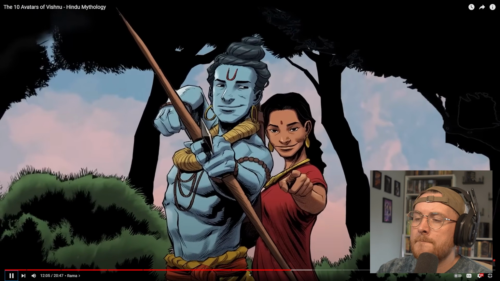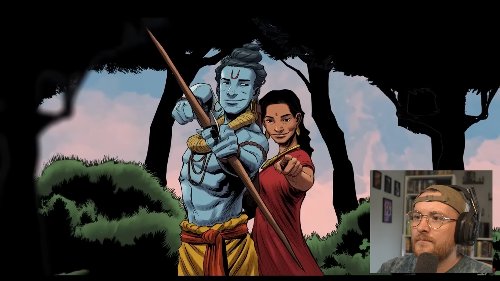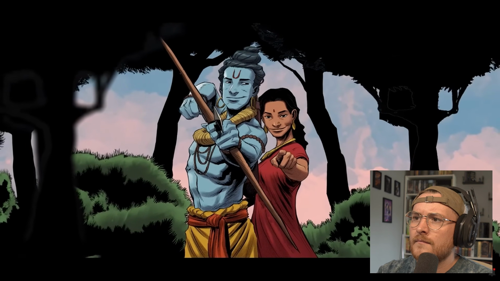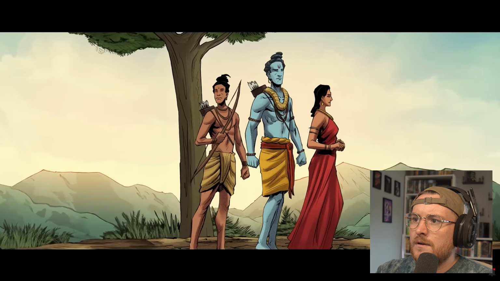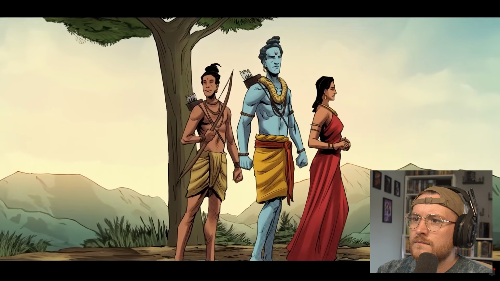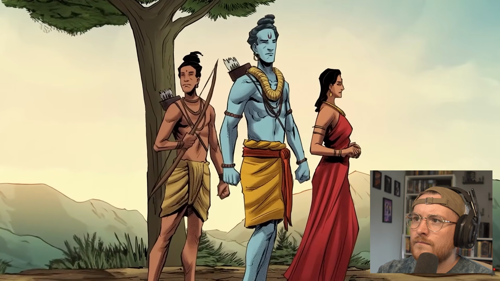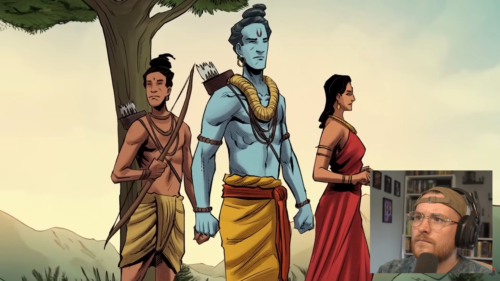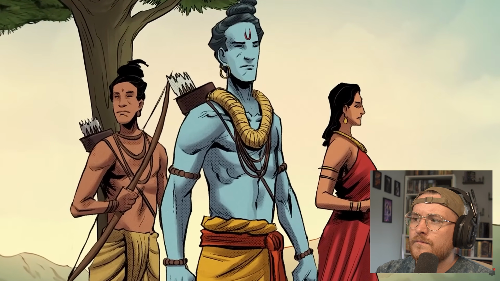They had to assemble a powerful bow and consecutively shoot an arrow at 7 trees. Only Rama, as the incarnation of Vishnu, was able to accomplish this task. That's cool. When he was banished to the forest for 14 years after his stepmother Kalki wanted her son Varaha to be the king of Ayodhya, Rama set out on a path of self-discovery and enlightenment, helped by his wife Sita and loyal brother Lakshmana. Wow. One day, Rama and Lakshmana went hunting and left Sita alone.